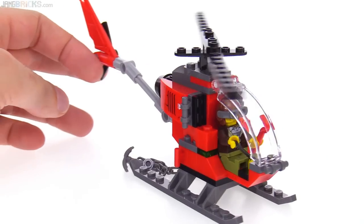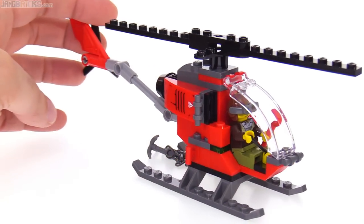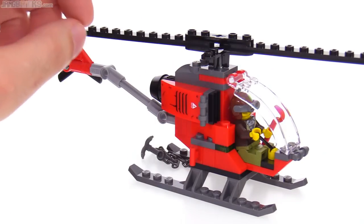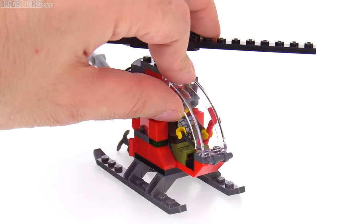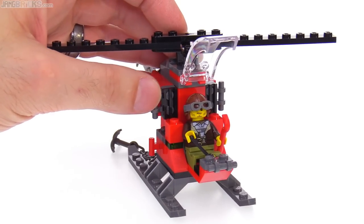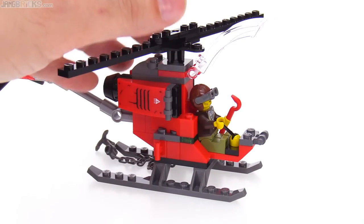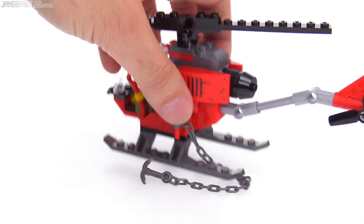I think I like it better than the police one, mostly just because it is different and it doesn't use that same canopy piece that they keep reusing. This just opens up. It's only two studs wide here, but it's fairly decently well done to represent kind of an ultralight style. Again, it has just a single control stick. That's perfectly fine. And it has the chain there with the grappling hook at the end.